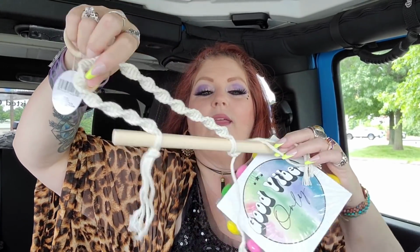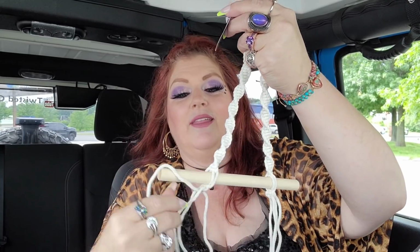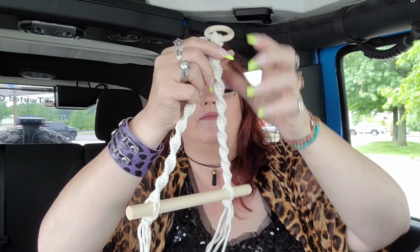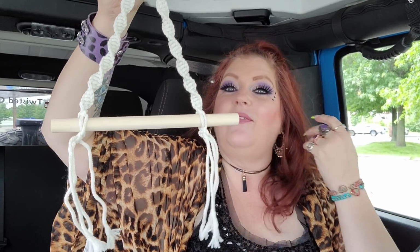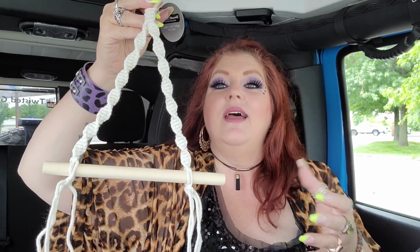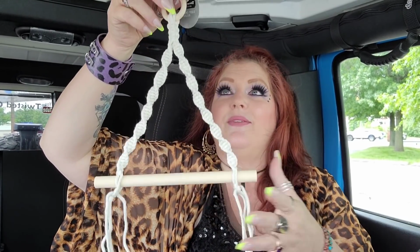Usually it's something else that I found that's boho. I'll go ahead and show you since we're on the boho thing. But this right here, and I found two of these, which is really cool. And this is a boho style. So this is a towel and tissue holder. And I just thought that this was really, really cool. You could put your toilet paper on it if you wanted to, or you could put this hand towel hanging on the wall. I love this idea. I feel like there's more things we could do with this as well, like hang it up and put a bunch of colorful scarves or something, or use this as a scarf holder. I just feel like there's a lot you can do with this.